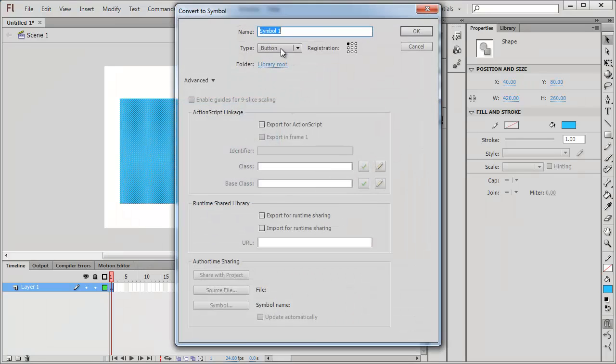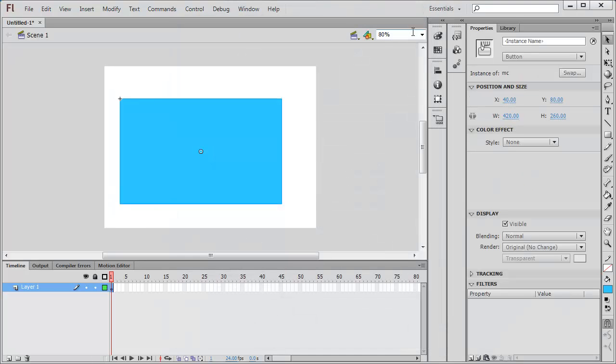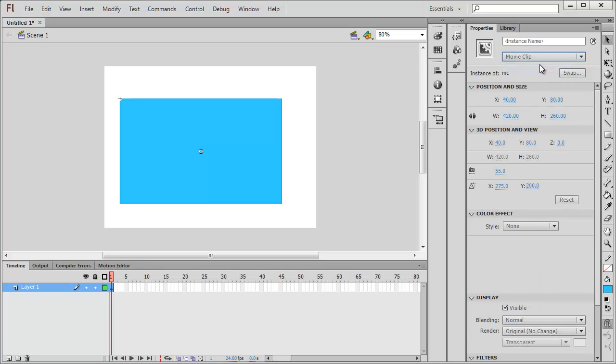Right, let's say I wanted to create a movie clip. Let me put MC, but I didn't notice the type and accidentally ended up creating a button. Let me say okay. Right, now I want it back. I actually want to go back to a movie clip, not a button. So do you think if I just go out here and make it a movie clip like this, it will actually make it a movie clip? No, it will not. Let me prove it.